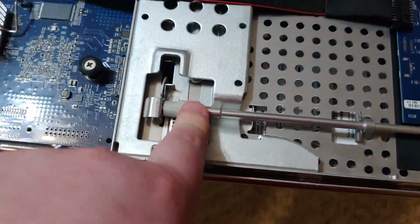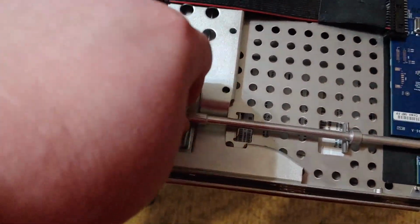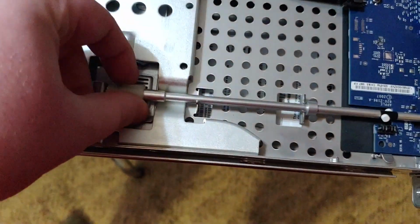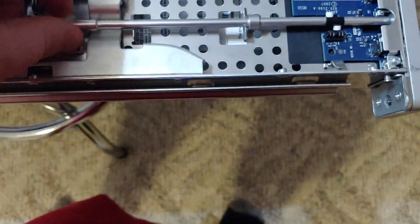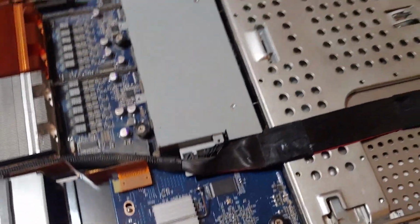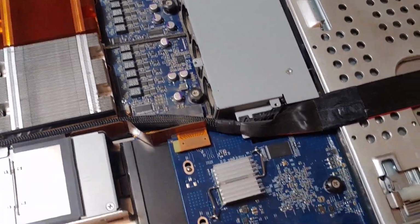Other than that, it has the same stupid lock design. I don't know how secure you want it, but why plastic? If you can get something, you can shear it off, even if you don't have the key. It's not that hard to get a key. It's not made for security necessarily. It's just made to keep people from tampering.